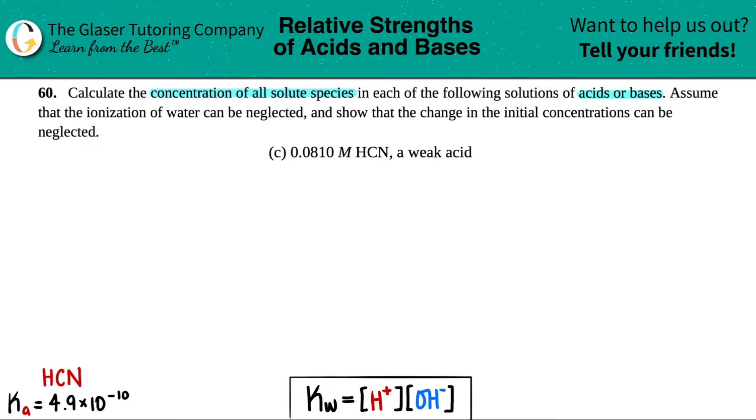Okay, so if it's a weak acid and we're trying to find out concentration, we got to use a Ka value. Ka stands for acid. And we can only do this problem if we go in the back of the textbook to find out what the Ka value of HCN was, which was 4.9 times 10 to the negative 10th. Now remember, any Ka value is based off of a balanced equation. So the first thing is I got to write a balanced equation for HCN.